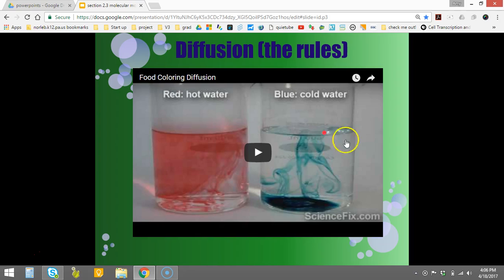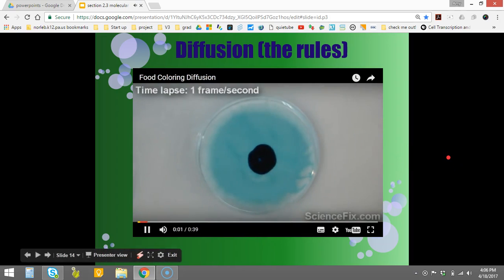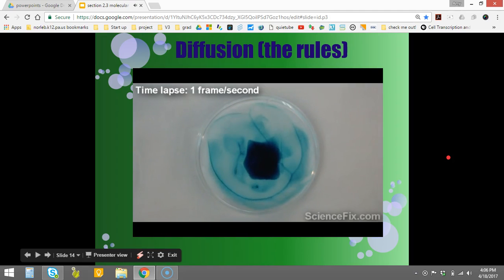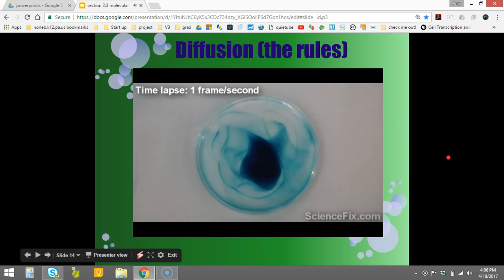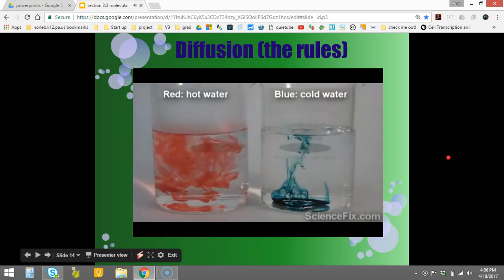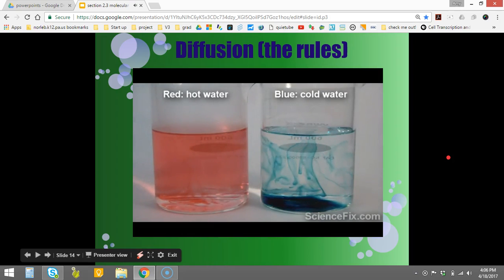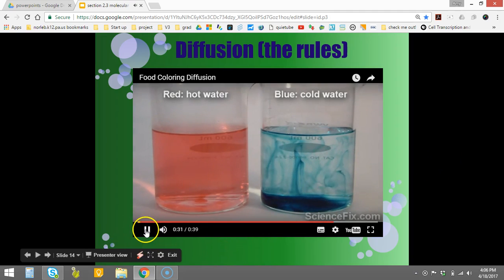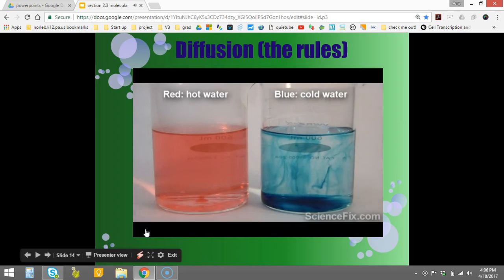So let's take a look at some of the things that can affect diffusion. We've already learned that concentration level affects diffusion. Let's learn one other thing that can affect diffusion. Place 1 drop of food coloring into the petri dish full of water. This is to show diffusion in action. With diffusion, the particles of food coloring move from an area of higher concentration to an area of lower concentration over time. In the beaker to the left is hot tap water, and the beaker on the right is cold tap water. You can see how temperature affects the rate of diffusion. With higher temperatures, the rate of diffusion is higher, and with lower temperatures, the rate of diffusion is lower.